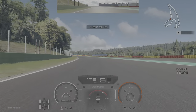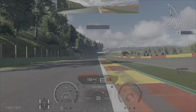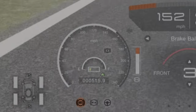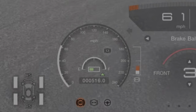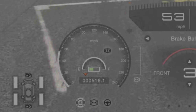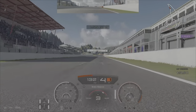Okay, so first of all, we're going to have a look at how much difference it makes saving the battery versus not saving the battery. So if you look into the middle of the speedometer down in the bottom left hand side, you'll see where the battery gauge icon is, and we're going to cross this line then to begin a new lap having not saved the battery on the previous one.